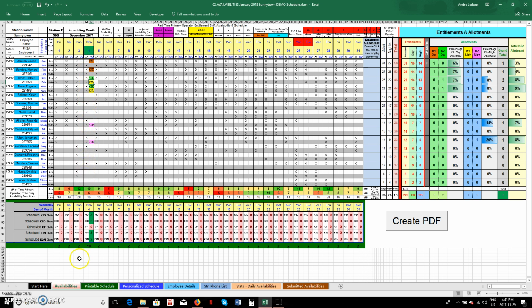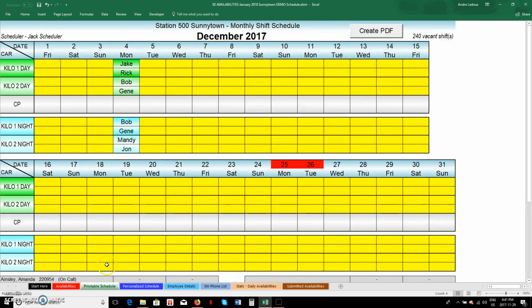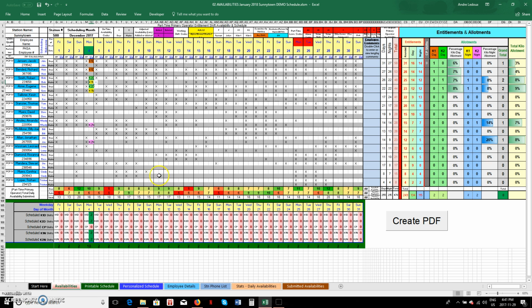We can confirm that by clicking over to the printable schedule, and there we see the 4th has been completely filled with the names that we've selected. And here we go, we'll click back. So this is a quick overview of entering the availabilities, and you can choose if you want to sort them by least or most available. But if you remember, the columns on the right here will be for your tracking purposes. And in the next video, we're going to talk about actually assigning individual shifts. Thank you.